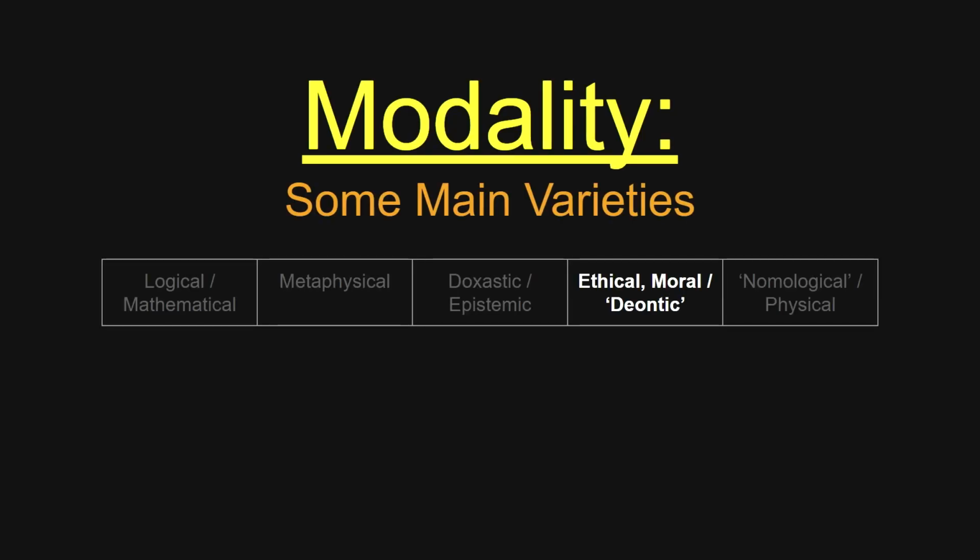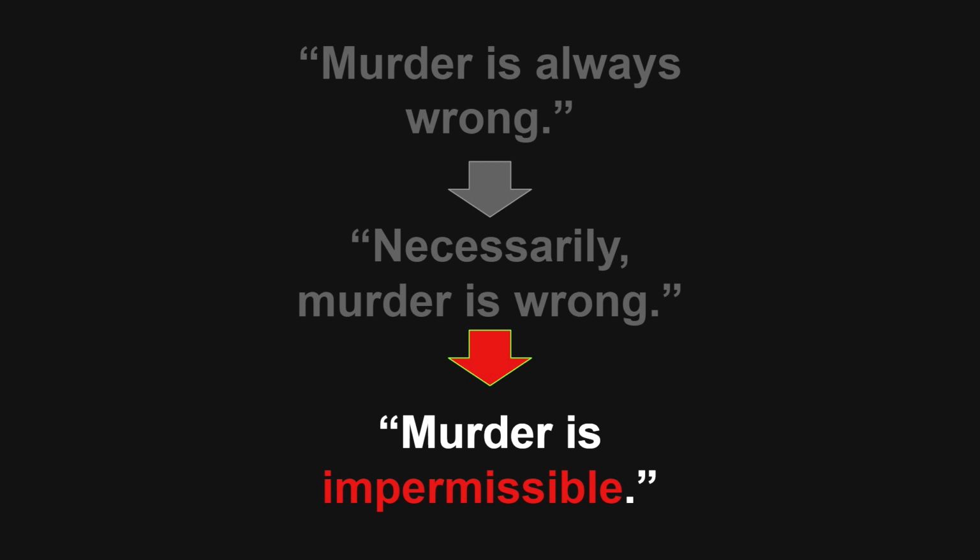So to see how we might be able to understand moral modality, we have to do a bit of translation legwork. For instance, if we substitute the words permissible and impermissible for possible and impossible, we can get senses of how moral talk can and does have its own vocabulary. Now we can say that "necessarily murder is wrong" translates into something like "murder is always impermissible," or "murder is never permissible." And those are arguably true.